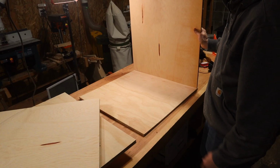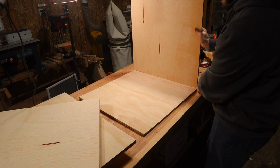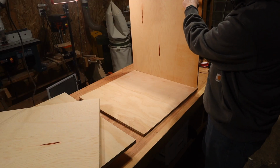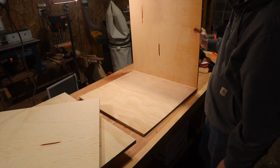So I'm going to go ahead and cut the dados into these 3/4 inch pieces, and I need to be careful because these are sitting on top, which means that these guys can be every 24 inches and actually have to be every 24 inches because of these sides, but these ones are going to have to be a 1/2 inch further in so that they interface properly with the bottom.